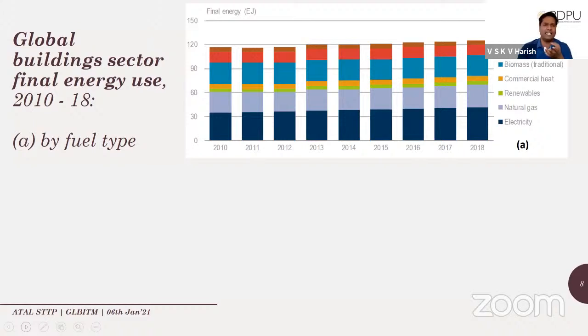Now, if we come back to the global sector again and see the final energy use, we can see here that electricity has been one of the major contributors for the final energy use for the last decade. Also, there is one point to be noted here: this is coming from the International Energy Agency report. The biomass traditional has been taken differently as compared to the renewables here. This is because the biomass traditional which has been referred to here is the conventional solid biomass, that is the charcoal and forest or agricultural resources, which are being used in inefficient heating and cooking equipment. Renewables, on the other hand, have been shown differently here because they include the solar thermal technologies, renewable technologies, as well as modern biomass, that is wood pellets for heating and biogases.